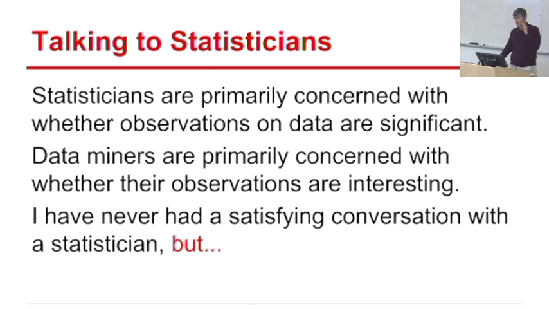Historically, if you asked where on campus were the people that studied data, that was the statistics department. And every reasonable university has a statistics department, or at least a section of a department that's devoted to statistics. One of their primary concerns has to do with statistical significance testing. Given an observation, is it really meaningful? Is it supported? You want to try to prove, does this data prove what you think it is doing?